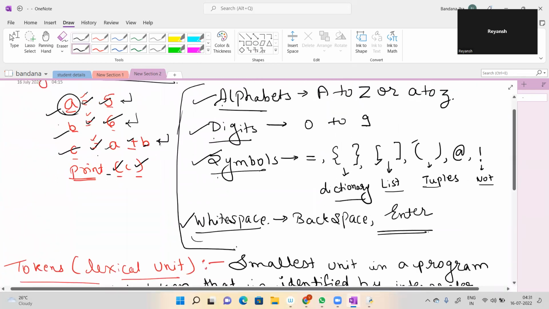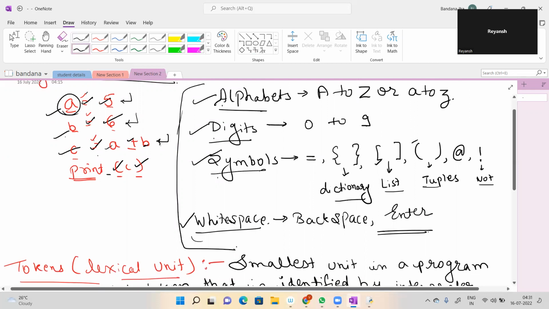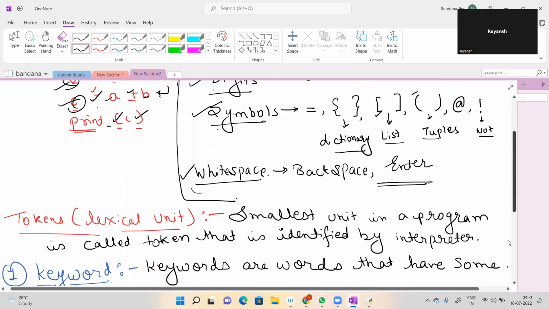A. A is what? Our variable. So whatever name you are giving to your variable, that is known as your identifier. B is your identifier. C is your identifier. Understood this part?